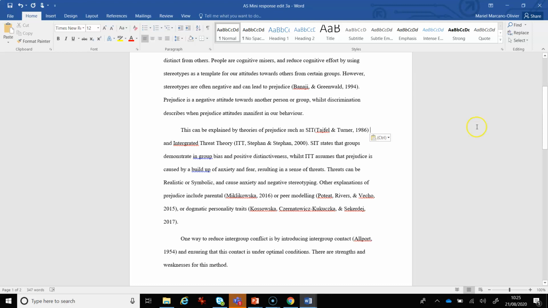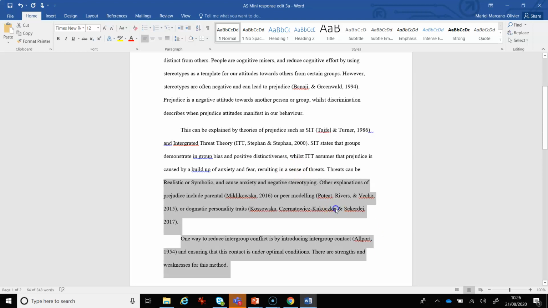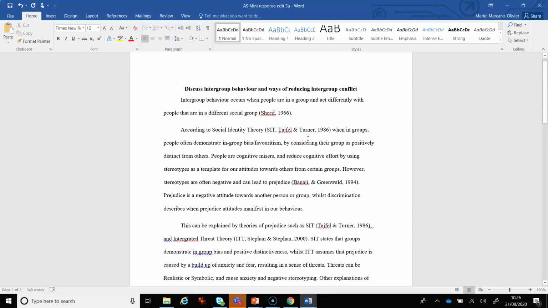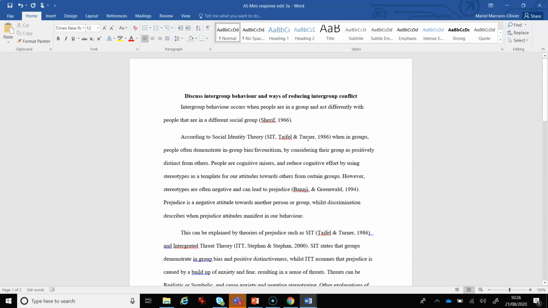So we want to make sure that people remember that Tajfel and Turner created the social identity theory. And then the rest of the citations from that point are all appropriately formatted. I hope this clarifies how to use appropriate in-text citations, and in our next session we will look a little deeper into how to format references.